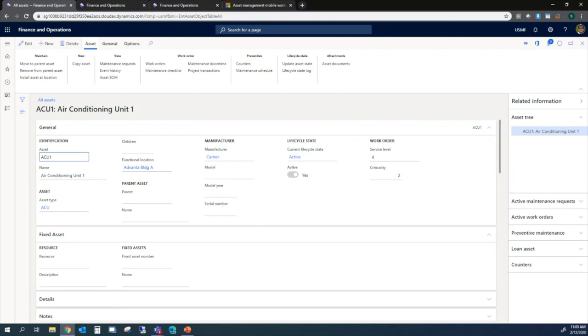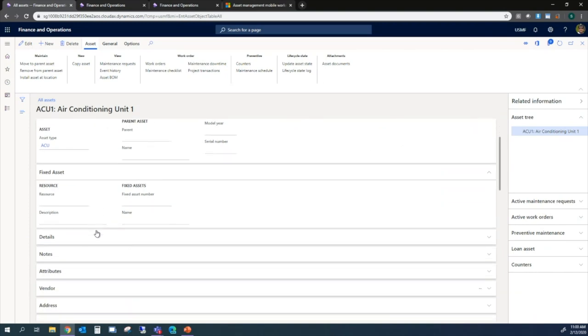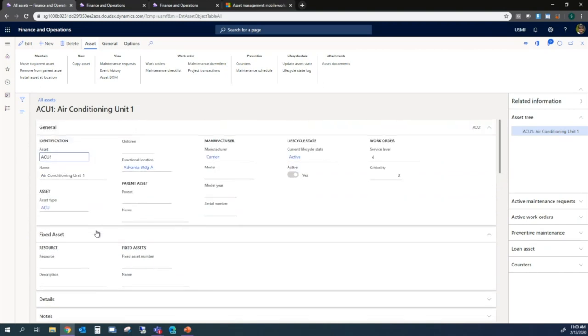Can counter information come through an ODBC connection from other database? So yes, if you have counters defined on your fixed asset and you are doing maintenance based on the counter, then what we have out of the box is the data entity through our data management framework. So it's available both from an OData standpoint as well as all the interfaces that DMF supports, file integration and all. So if you have the counter in some ODBC database, then you could write some quick flow that connects to your ODBC database from time to time and updates the value of the counter using the data entity that we have already provided. So that could be a pretty quick integration that you can build up and make sure the counters get updated in asset management. If you have maintenance plans based on those counters, then it automatically generates a work order based on that.